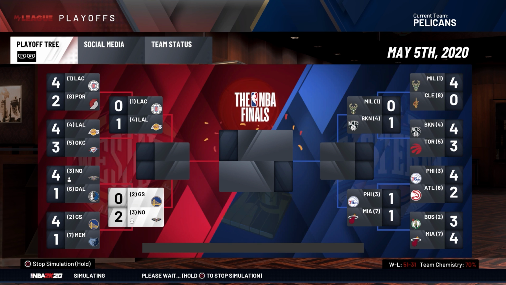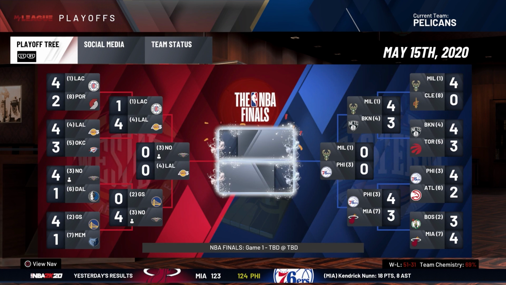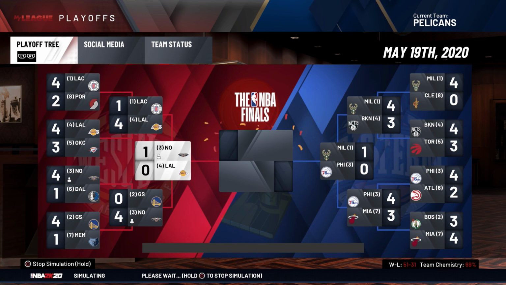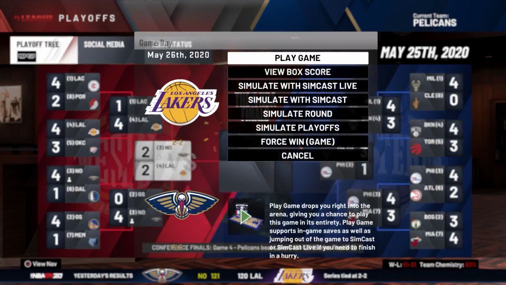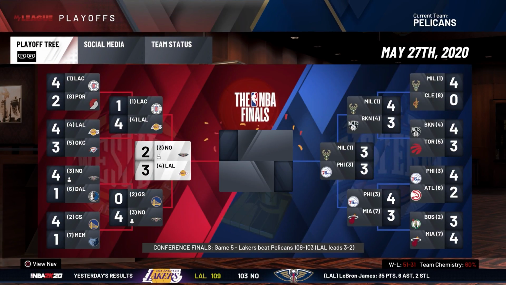They take a 1-0 lead, a 2-0 lead, a 3-0 lead, and this time it is a sweep for the Pelicans, and easy. And in the Western Conference Finals, they're going to be facing off against the LA Lakers. This one might be a little tougher. They take the 1-0 lead. Lakers get a game. Lakers with a 2-1 lead. But the Pelicans are going to tie it up 2-2. And the Lakers take the 3-2 lead.